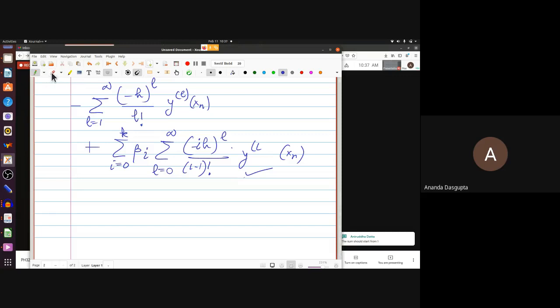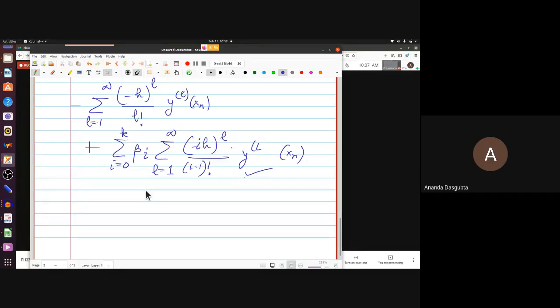Good. So Aniruddha is saying that the sum should start from 1. Right? Because if you have moved your index L down by 1, you have to ensure that the sum starts at the same place. So the starting index should go up by 1 so that the sum actually starts at the same place as it was before.